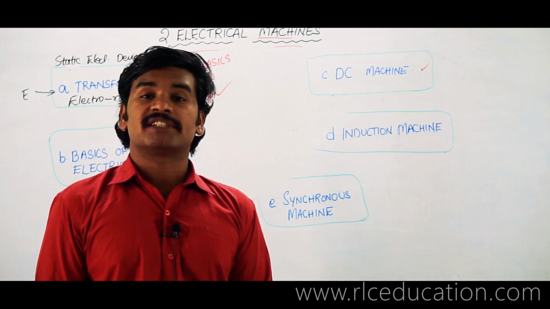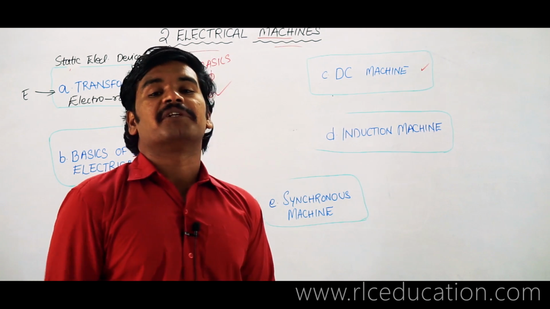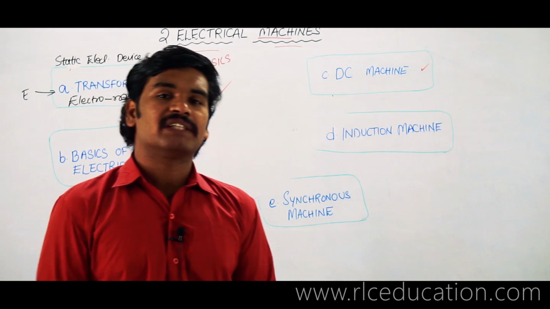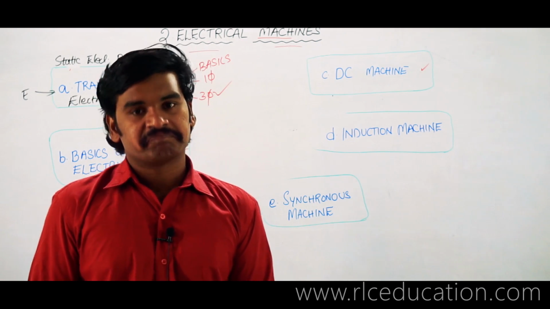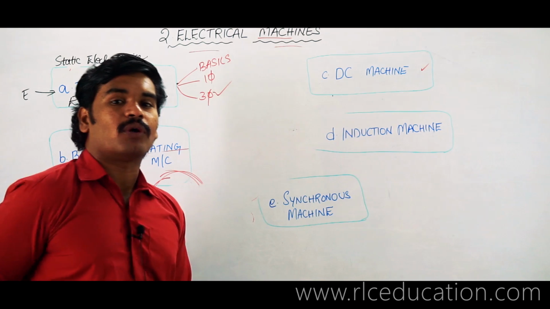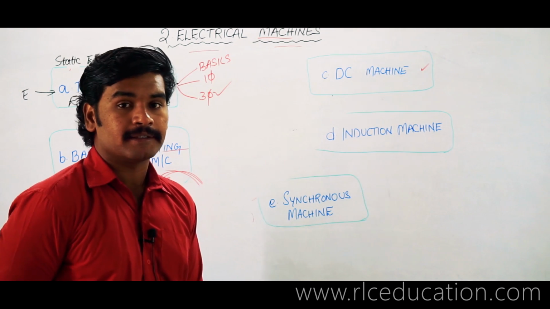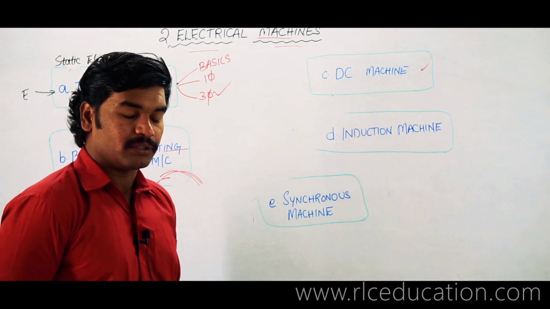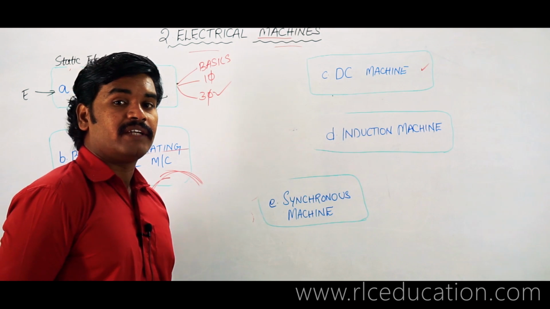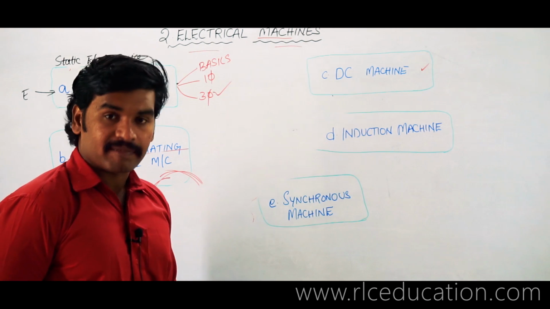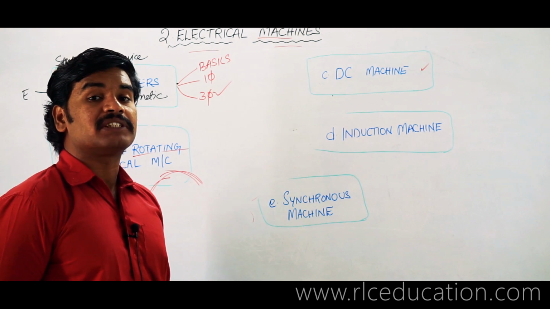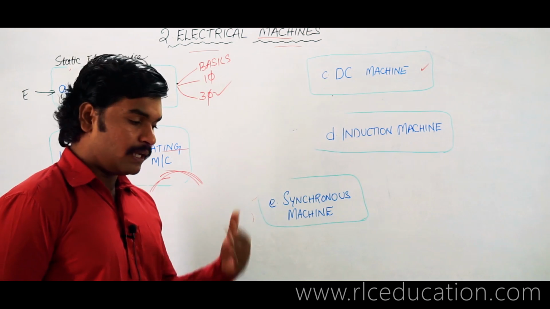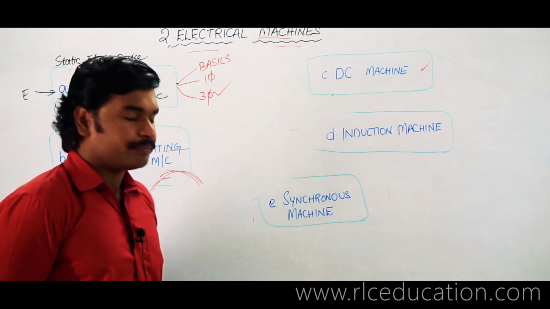Where does this power system start? From the generating station. Generating station means what? What is the primary or main device of a generating station? It is the synchronous machine, which is also called a synchronous generator or alternator. The way the synchronous alternator behaves, it will determine the behavior of the entire power system. So it is very important to understand the synchronous machine as a generator as well as a motor.